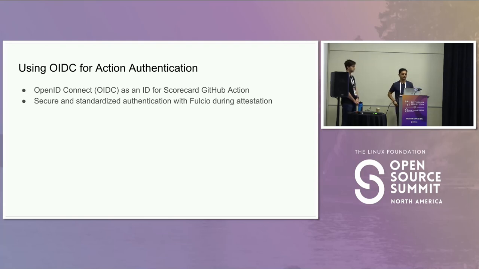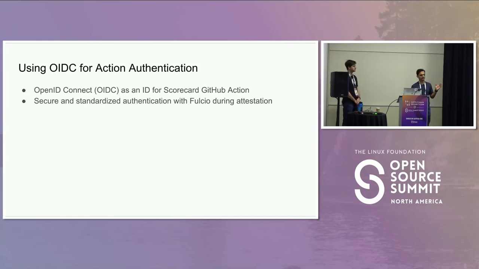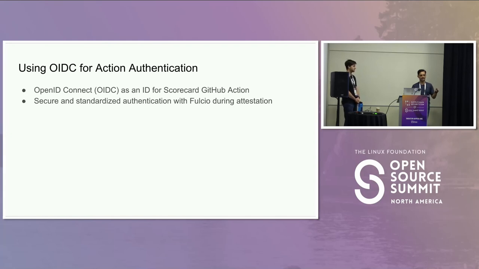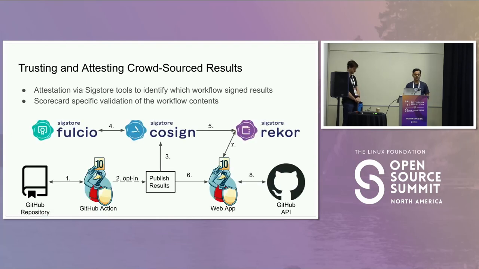Now that we've covered the prerequisites, let's get into the details of how these things work. The Scorecard GitHub action uses OIDC as a protocol to authenticate against Fulcio. The critical thing in this process is it uses an ID token write in the GitHub action that specifically allows keyless signing to authenticate against Fulcio. It also captures some critical metadata in the X.509 certificate, useful for validating the integrity of the results. What you're seeing is the entire process of how the attestation works — I'm going to explain from step one up to step eight.